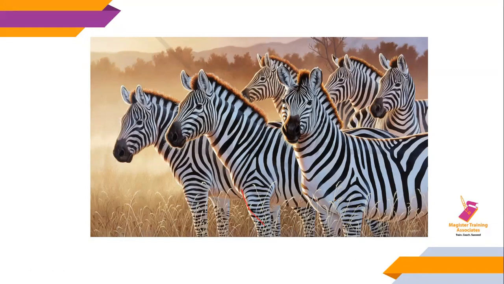Zebras look like horses. Okay, zebras look like horses. Thank you. But they are not horses. Anything else? Okay, there was something. Each zebra has different stripes. They have stripes, but they are not similar. They look similar, yet they are individually unique. Exactly. So at first sight, you can think that they are similar, but they are not. Every zebra has a unique pattern, unique stripes that differentiates them from the other.